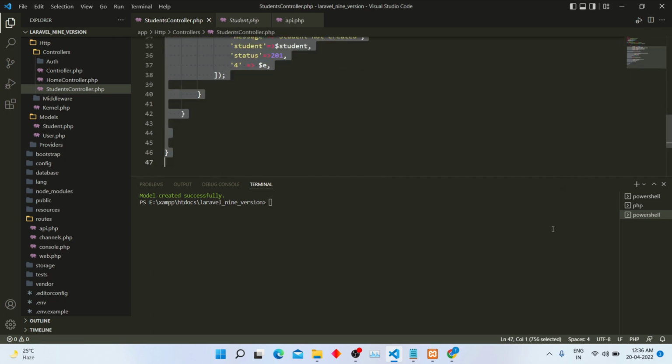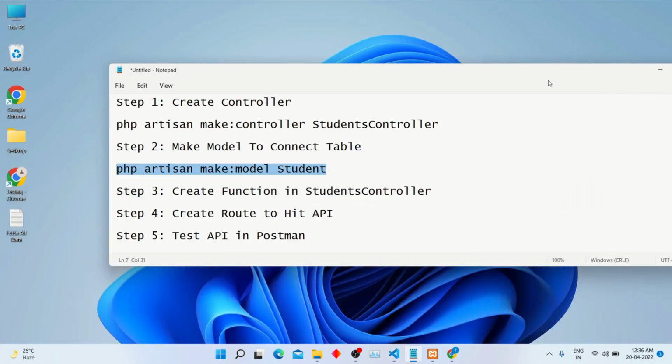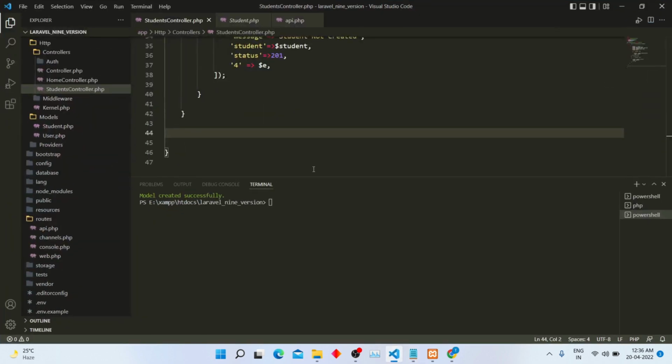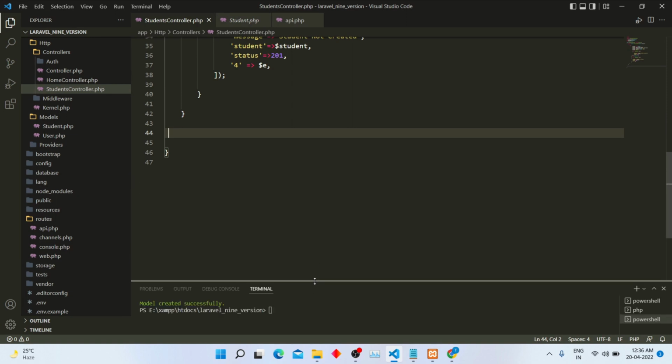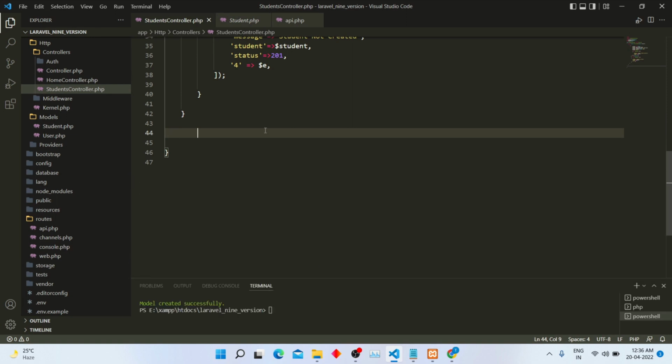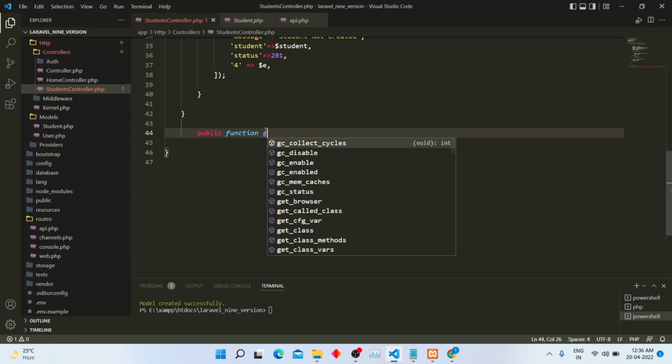The third step is to create a function in the StudentsController to get data and send it in JSON format. Let's create a function getStudents and return the Student model all data.